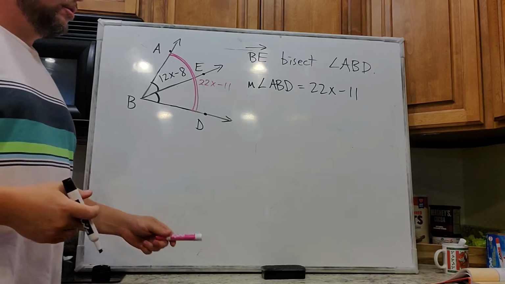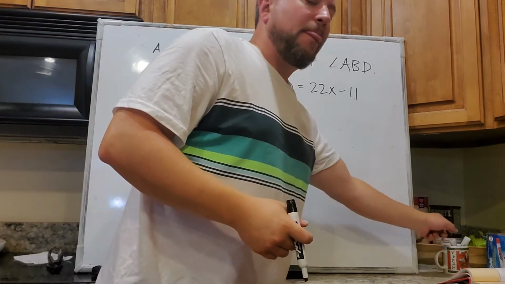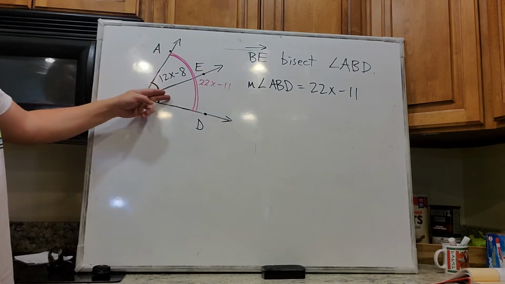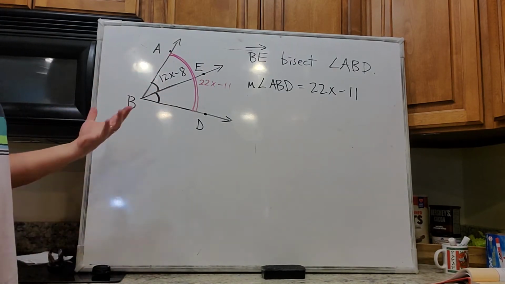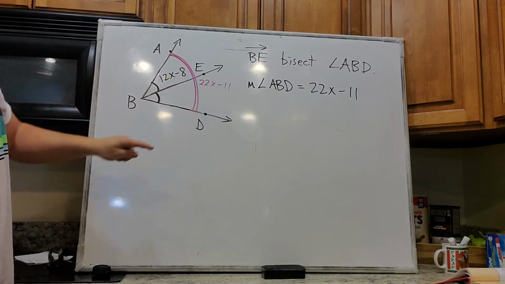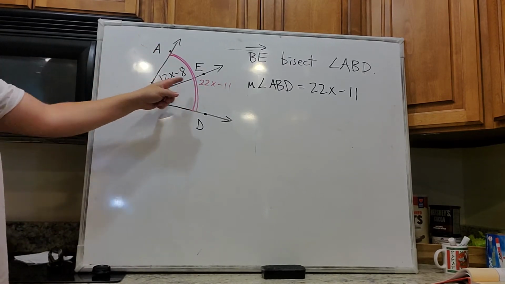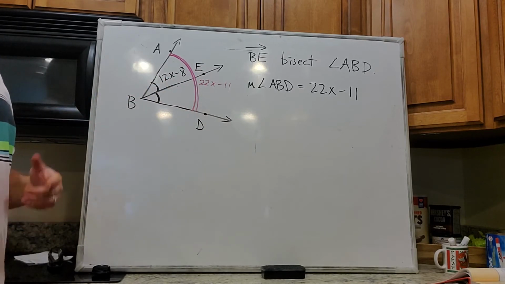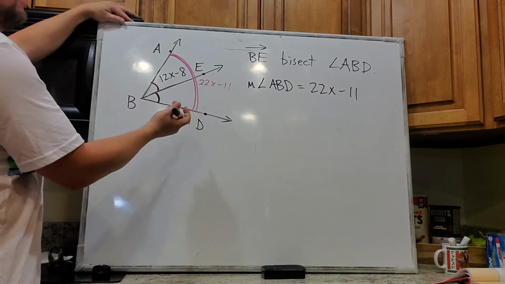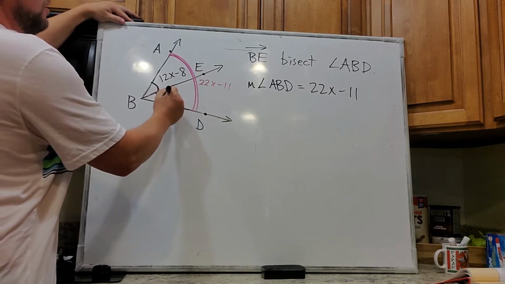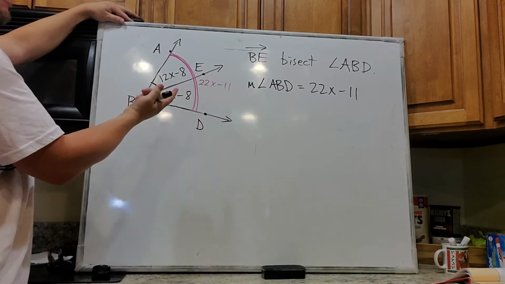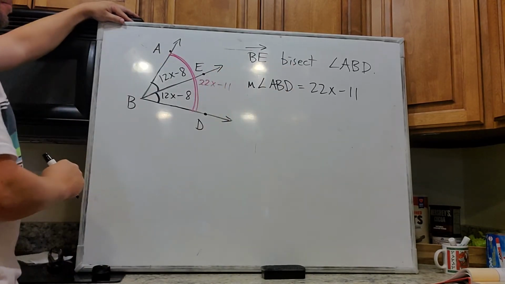All right, so now when I give it to you like this, the approach is a little different. Earlier I gave you this half and that half, and you set the halves equal. You can't do that here. I hope you see this angle is much smaller than the overall angle, so you wouldn't say that equals that. But there's an easy way to fix this. If these two halves are in fact equal, couldn't we call this down here another 12x minus 8? They're equal after all if it's bisected.